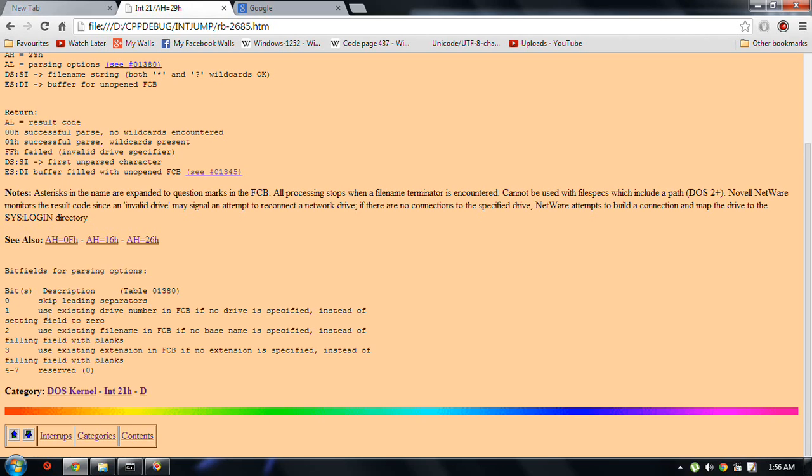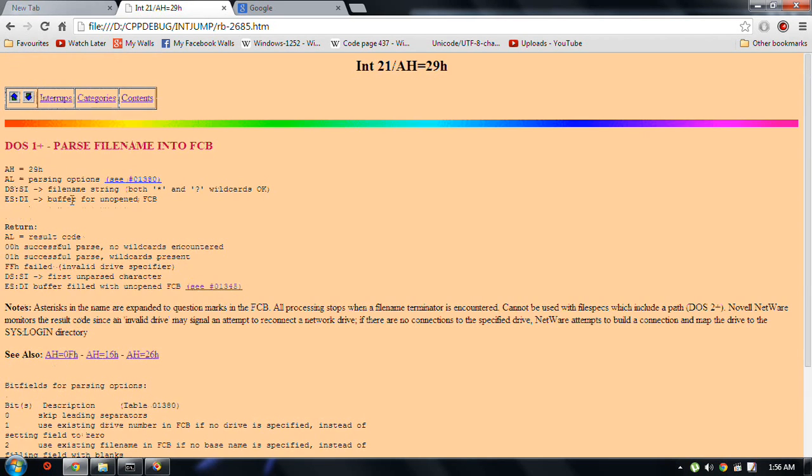Skip separators. Use existing drive letter in file control block if no. Use existing file name in file control block, etc. What are we supposed to pass in? What we're supposed to pass in is a file name and a pointer to a file control block, which is a region of memory.